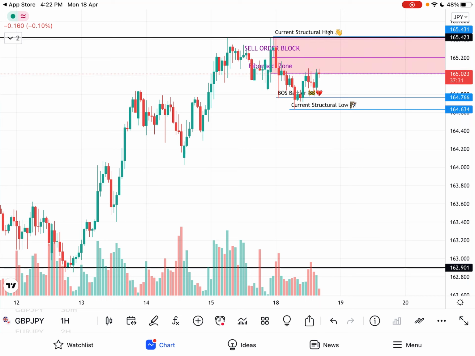So basically, this is something I wanted to point out. Okay, so now looking at what? Our current structural high, our low, our breakout structure. Now we see, okay, there's a point we can enter the market. And we've added a few confluences. One, the market gave us a double top.